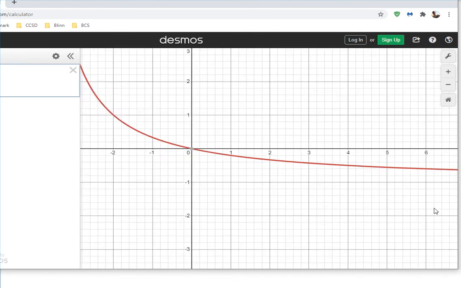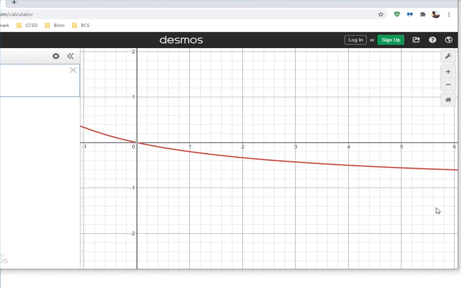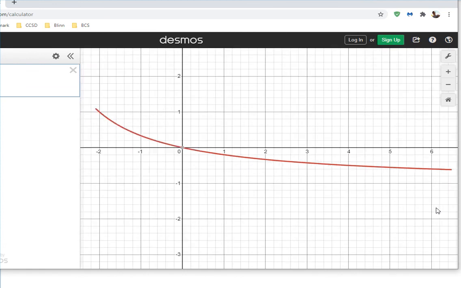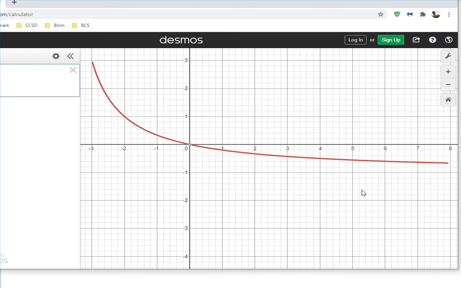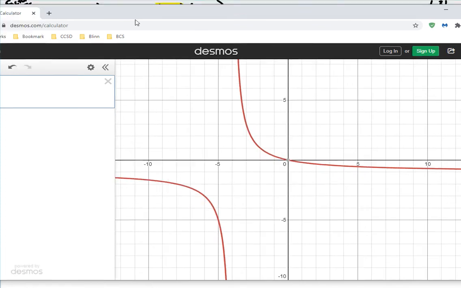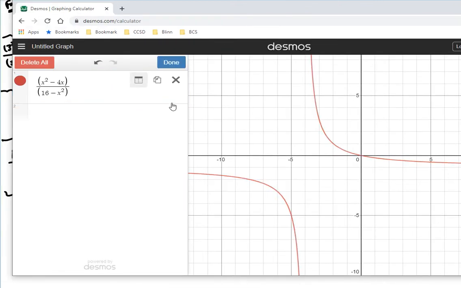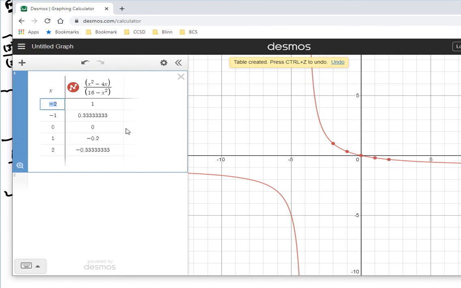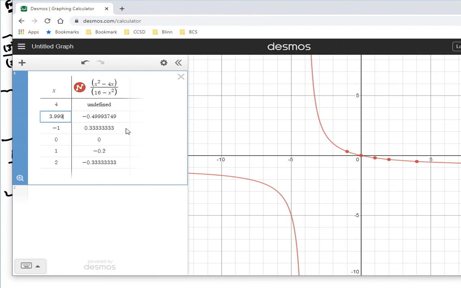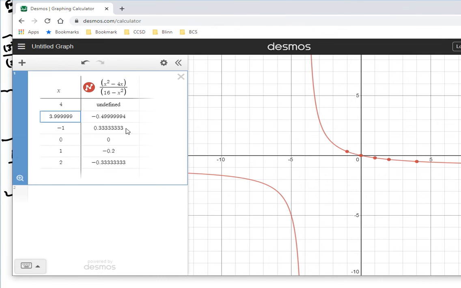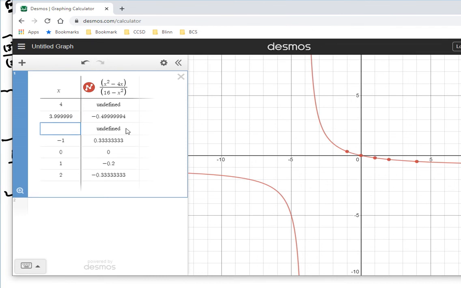And you can kind of zoom in if needed. So I'm just using the middle roller on the mouse. And we can kind of see that it looks like it's right in between. There's 0.5, right? -0.5, I mean. And it looks like, oh yeah, it's going through there. So visually we can kind of see it. You could also use the table function, convert to table, and then plug in. Notice 4 would give you an undefined. But if you plug something in very close to 4, like 3.999, we get something that's very close to -1/2.